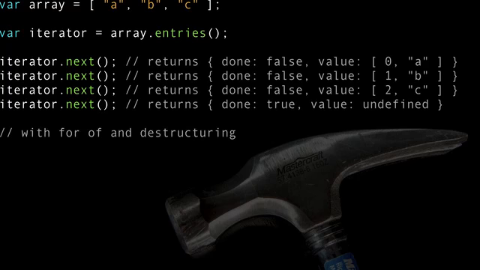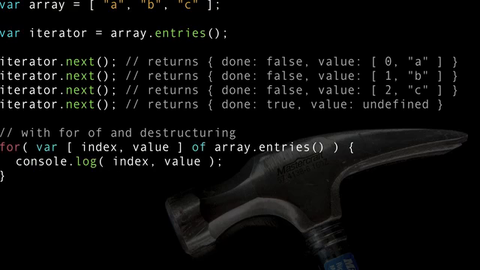Now that appears to be quite verbose, but what we have to deal with this is the for of loop, and also destructuring helps with this a bit as well, which are coming. If we have a for of loop, you can see that's quite a compact structure, and that basically does the same thing as the code above.